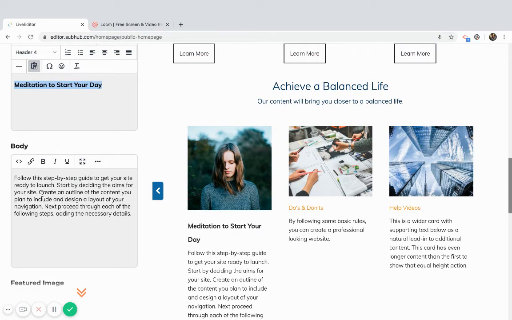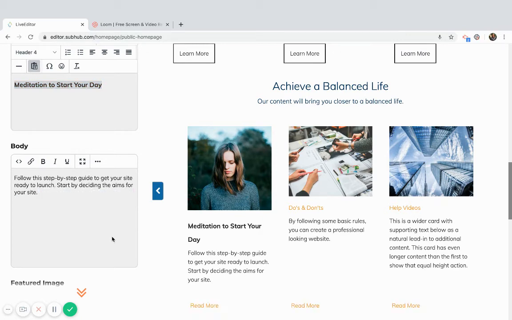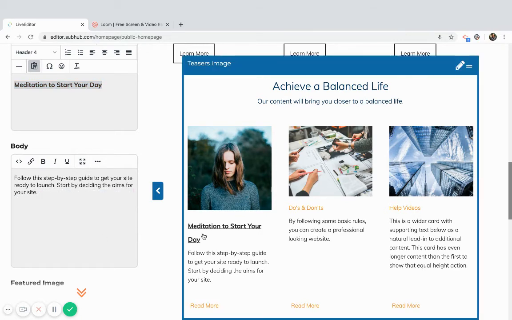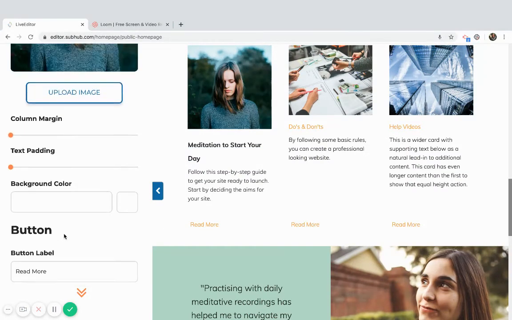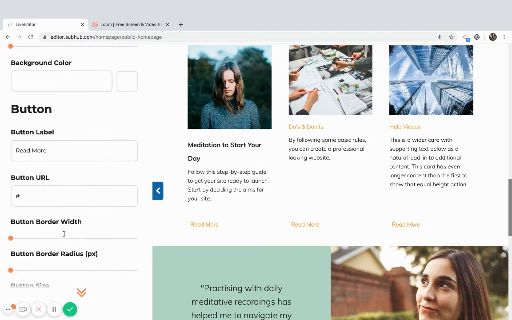And I'm just going to reduce some of the text and scroll a little bit further down.